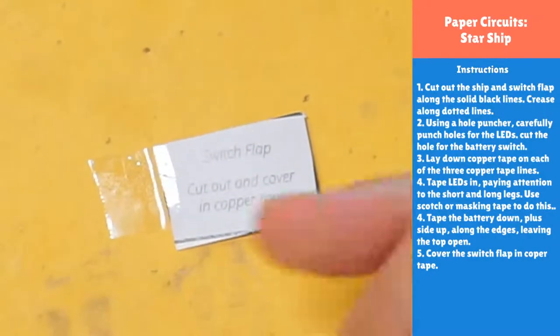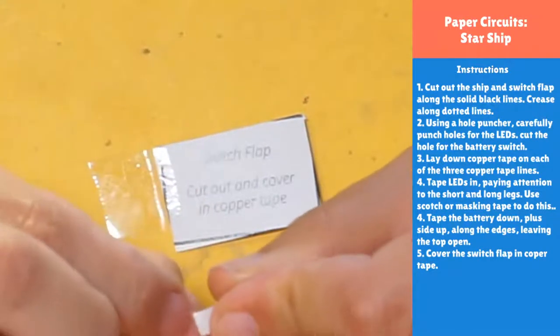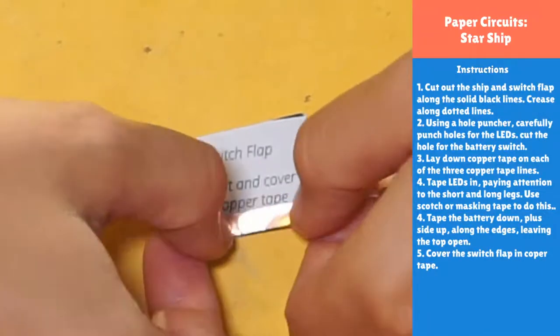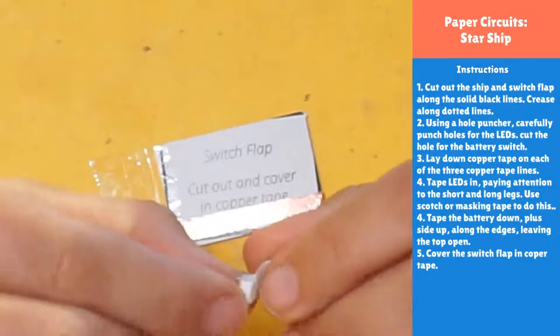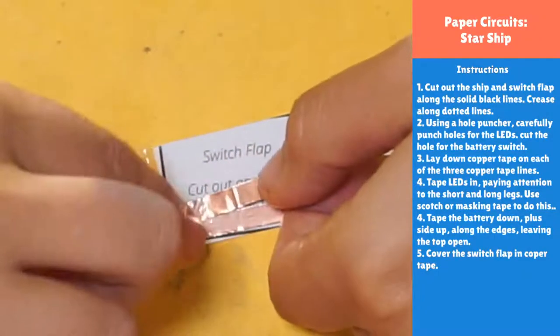And you might be like, Dr. Erica, what does that mean? We're just gonna put strips, like lines of copper tape, all over our switch. So we're gonna cover this literally in copper tape. I'm just gonna do line by line. The better coverage you get, the better this will be.